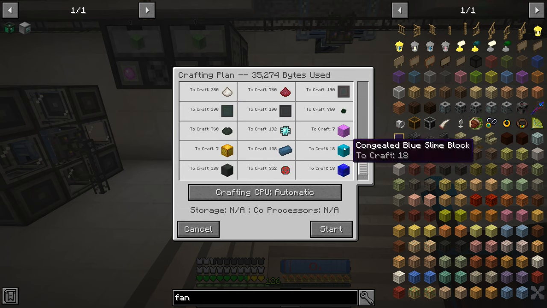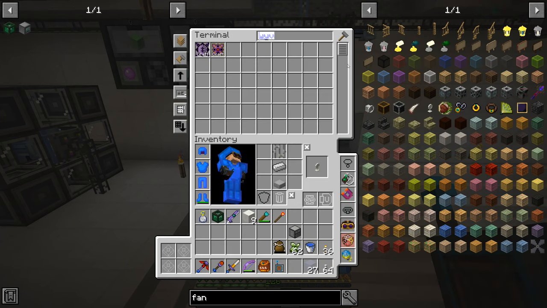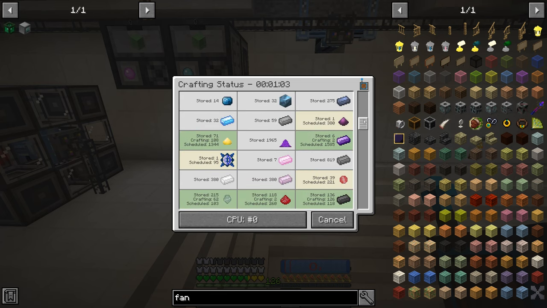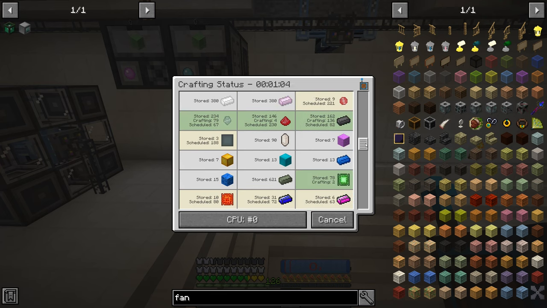So yeah, now that we have a way to turn the slime balls into the congealed blue slime, it looks like everything is set to go. So we can craft up everything. It's doing the peridots. It's going to be doing the other ones. Oh yeah, so that is really good. All the auto crafting is now happening. We can make ourselves all sorts of this stuff. Yeah, that's really awesome. I like it.